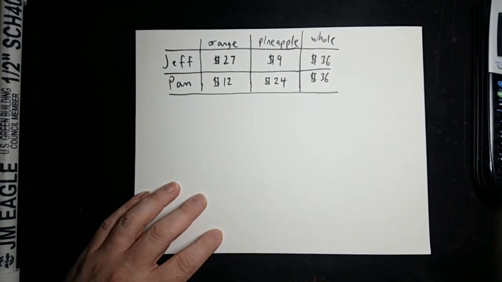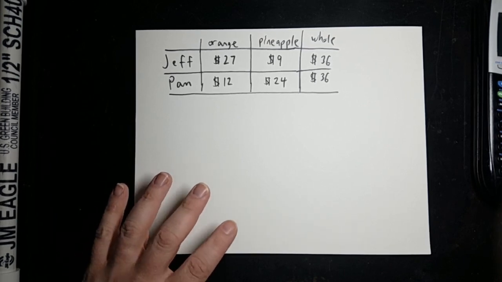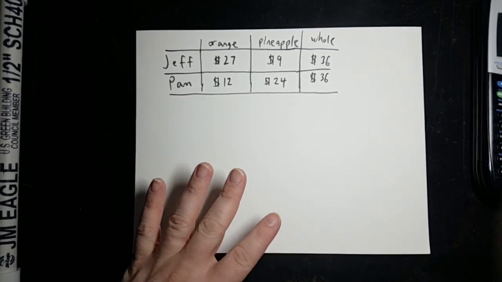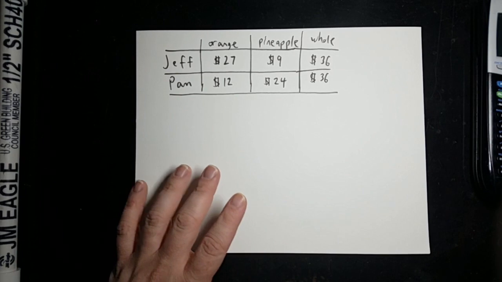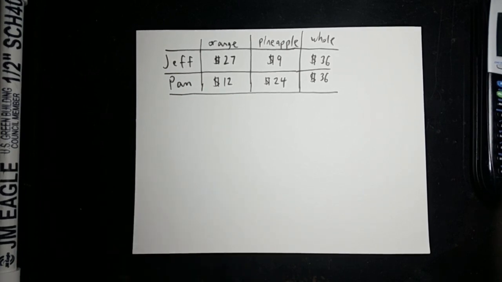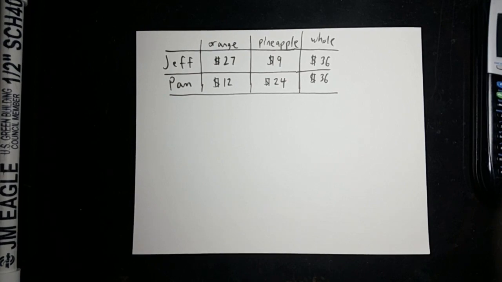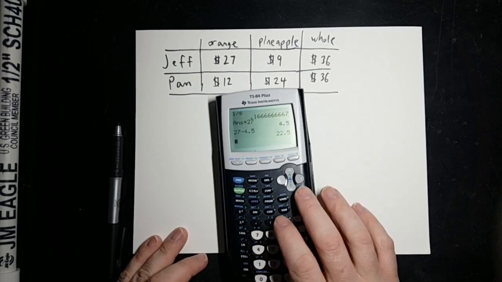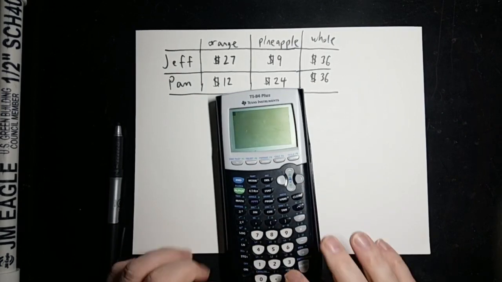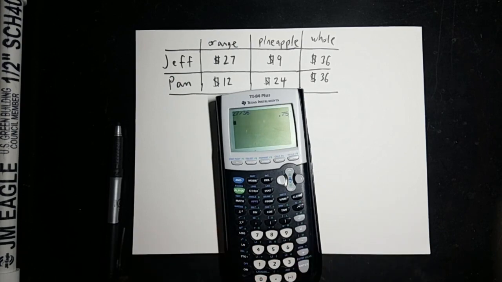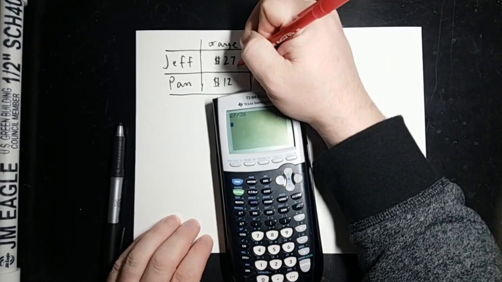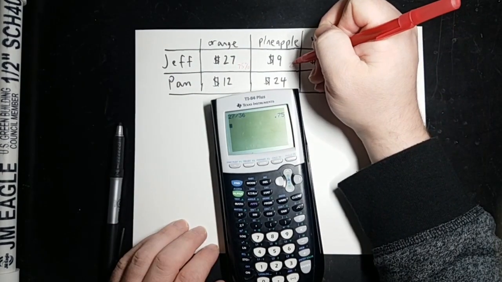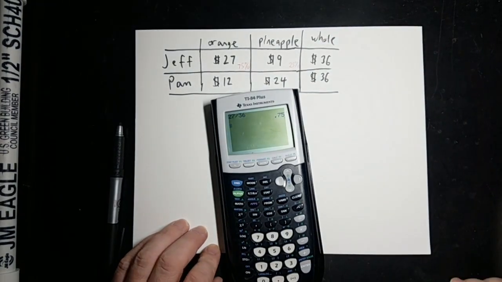Now, these dollar amounts may not mean much at the moment, but they actually indicate the percent that Jeff weighs orange over pineapple and the percent that Pam weighs pineapple over orange. If it is at all helpful, I'll try to do this in red pen so you can see the difference between these two. I'm going to bring out my trusty calculator for this. If you weigh the two against each other, you could say that Jeff prefers orange at 75%, and clearly he weighs pineapple at 25%.